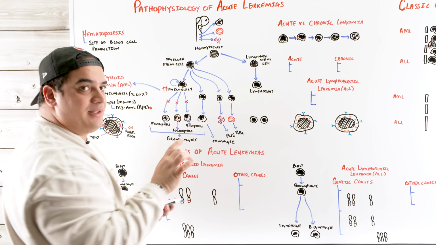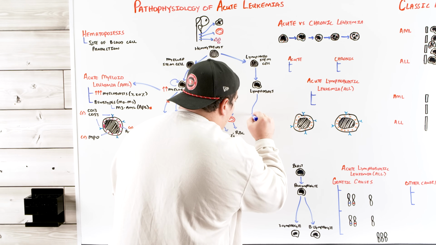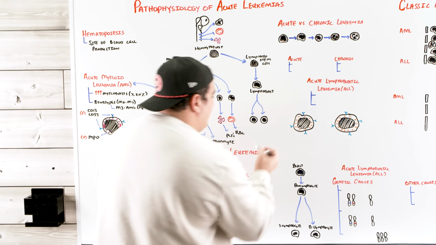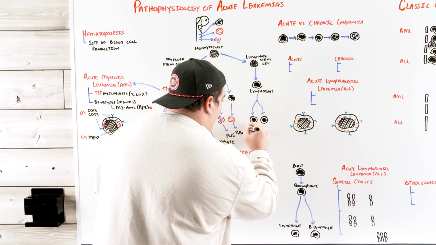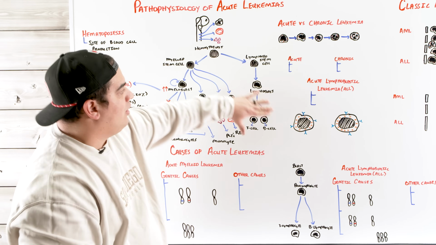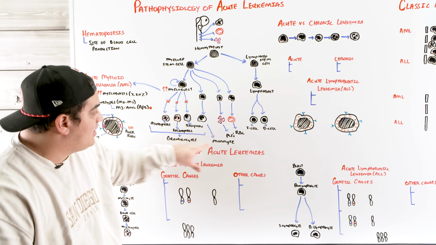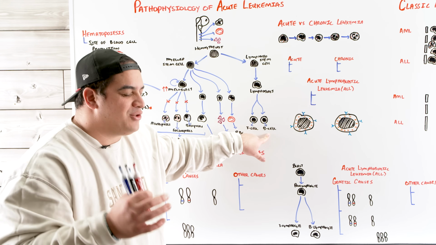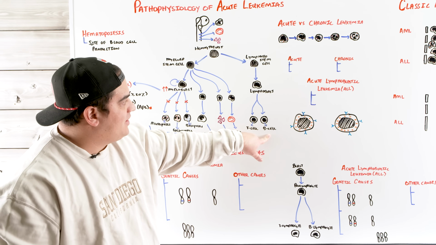Then from the lymphoblast, it further differentiates into what's called T cells and B cells. Now, technically we call these T lymphocytes and B lymphocytes, but for right now, I'm just gonna write T cells and B cells. So here's the pathway now. From the myeloid, you can make red cells, platelets, and all these different types of granulocytic white blood cells and monocytes. From lymphoid stem cells, you really only make T cells and B cells. And if you want to go a little extra mile, it makes natural killer cells.